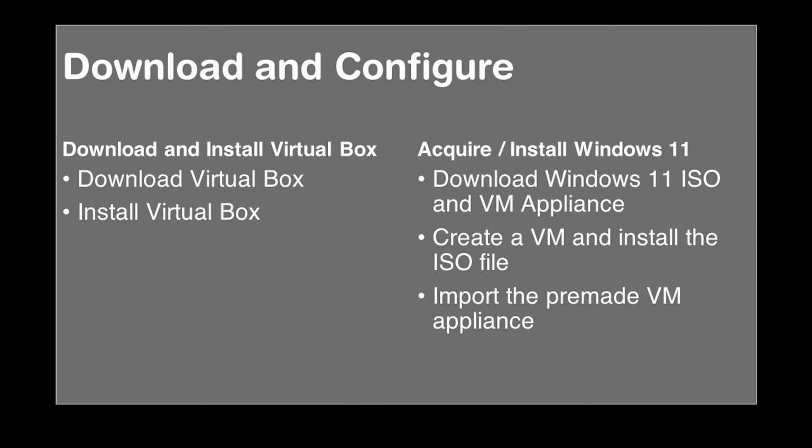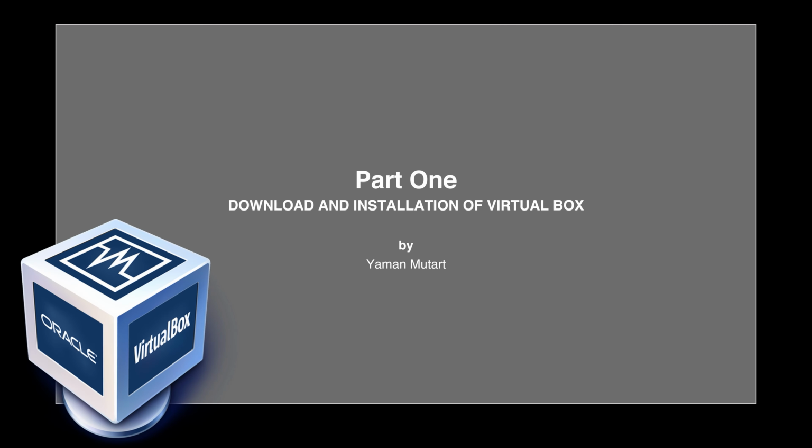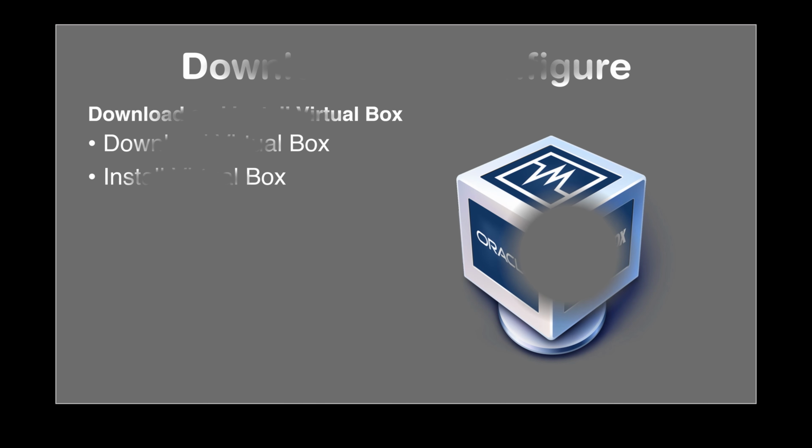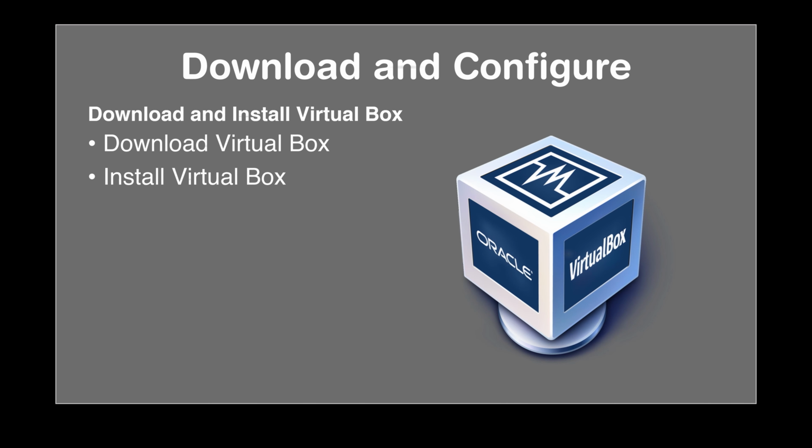This will allow for you to stop viewing and come back later to view again if you would like. This also gives you the option to choose a path. You may wish to install Windows Server or Windows 11. In part 1 of this tutorial, we are going to download the Oracle VirtualBox software. After we have downloaded it, we will install it.